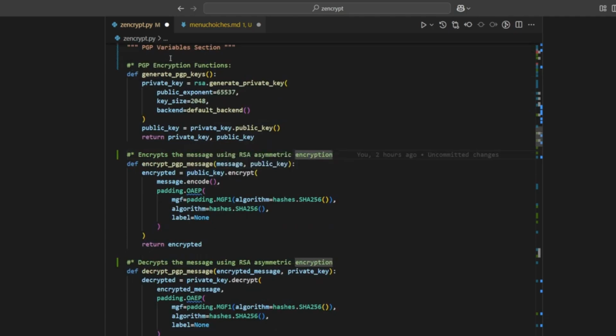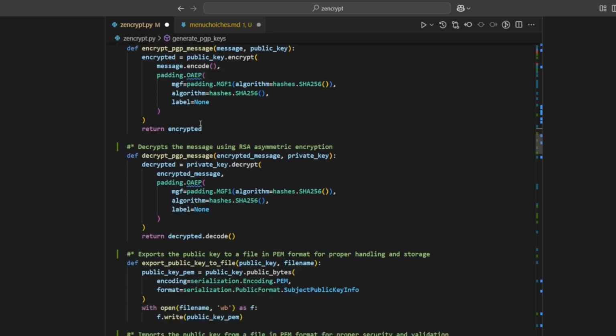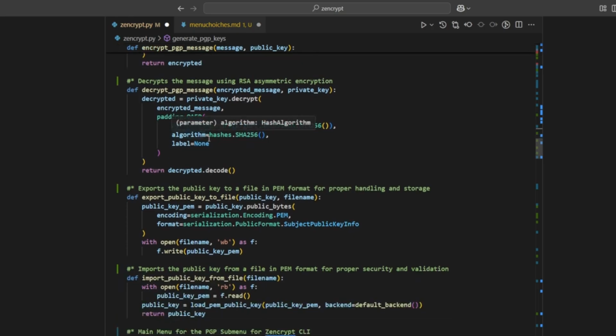So that's enough about the menu options. I personally really like the PGP encryption idea on this one.